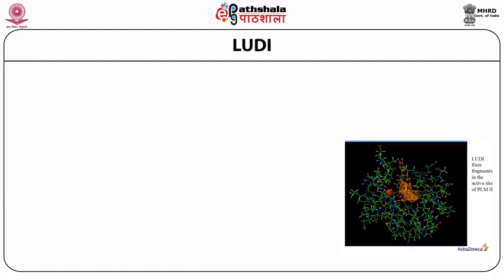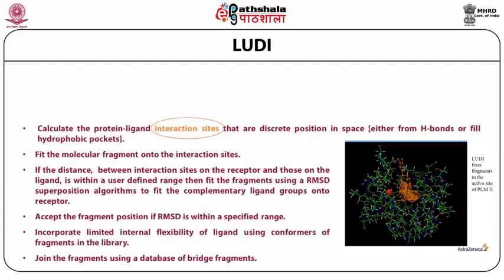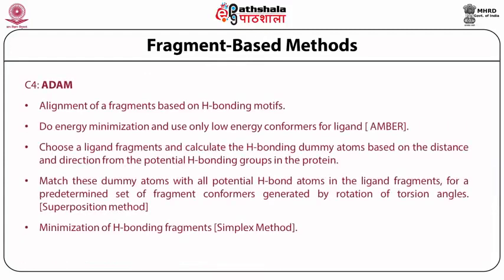At the bottom it shows that basically it does interaction site mapping. So there are geometric principles, there are grid principles, and there are contact distributions with the small molecules. All 3 are utilized in this Ludi method, and then it joins the fragments, with a chemist's knowledge used, and builds the whole molecule. Alignment of fragments is based on hydrogen bond motifs. This is a very interesting proposition, and actually it worked, but Ludi would be better than this because Ludi takes care of scaffold locking also.